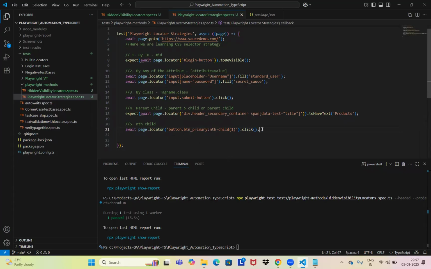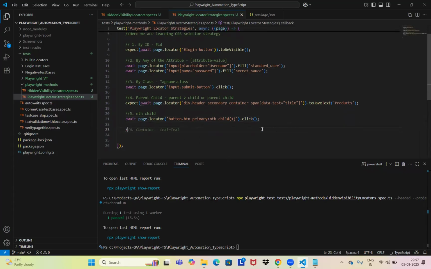Okay. Now 6.1 parent child. Parent child. How parent and child, greater than subchild are like this.